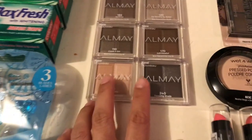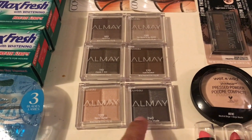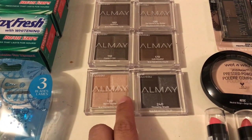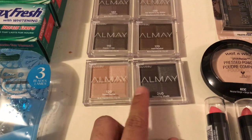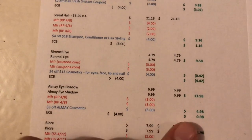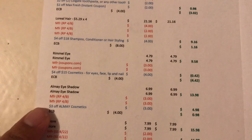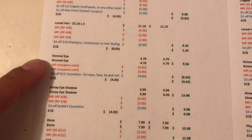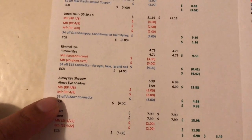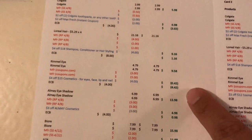I also got two Almay eyeshadows — some new products I hadn't seen at my store before, one of each color. Almay's promotion is spend $10 and get a $4 Extra Buck. They're $6.99 each, so two come to $13.98. I had two $3 coupons from the 4/8 Red Plum and a $3 Almay CRT that printed this week. I paid $4.98 and got $4 back — 98 cents. Combined with the Rimmel using that $4.15 and $3 cosmetics CRT, it's still a $3.42 money maker overall.